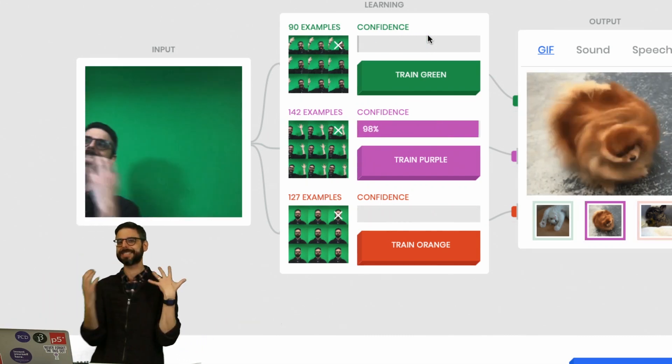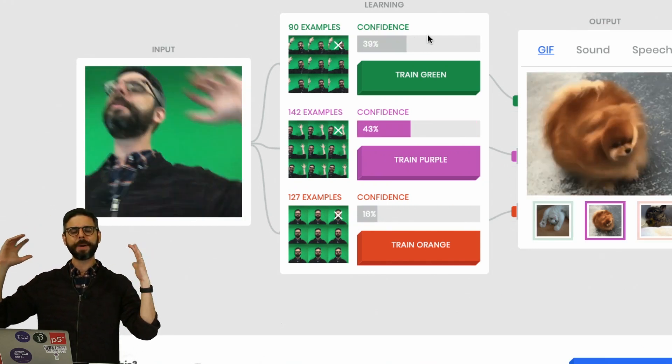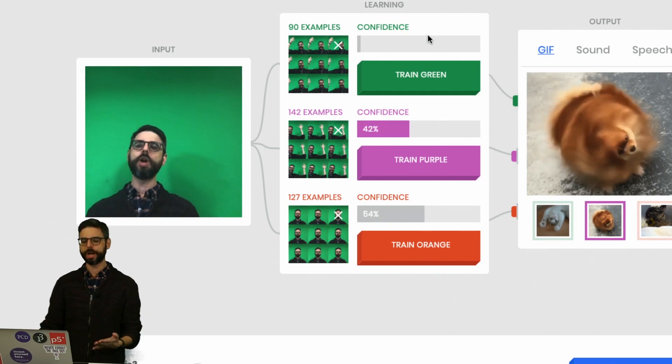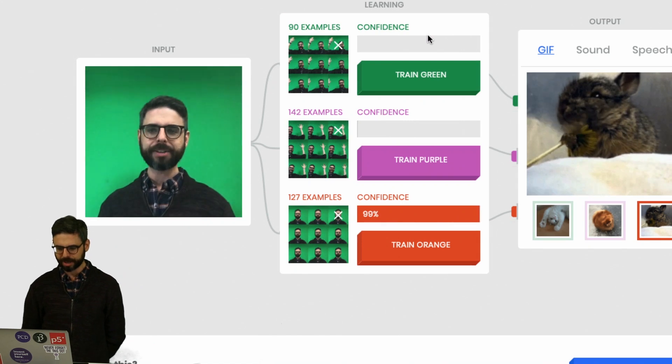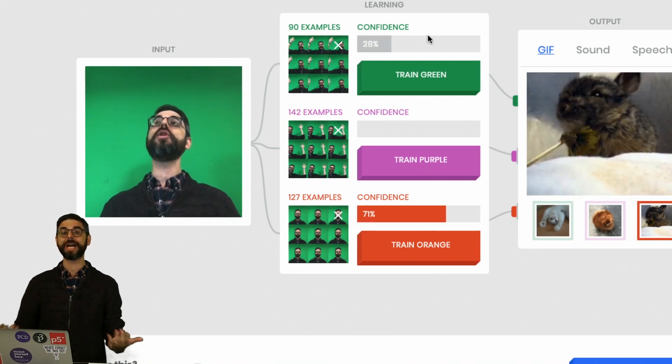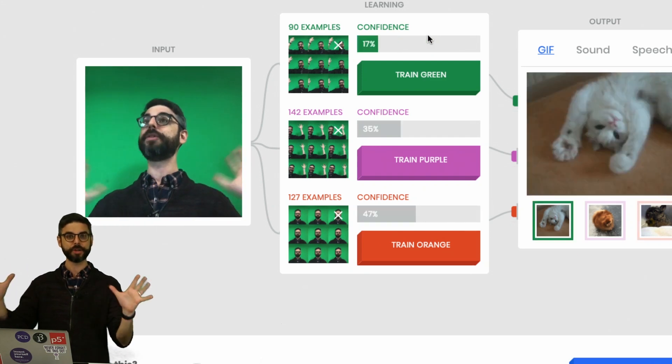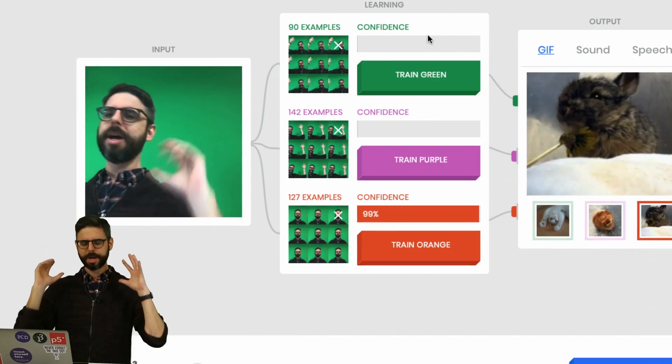What you can actually do is build a gesture-based controller for some type of game using this technique. If I'm training a model in real time to understand my hand is holding up on my left and my right, or I have no hands up at all, you could imagine I could control a character, a pong paddle to move left or right.